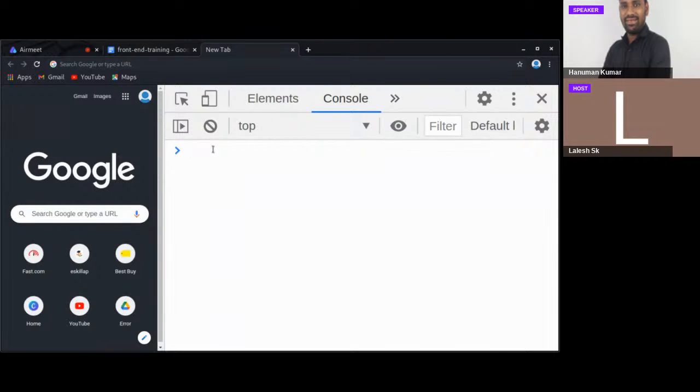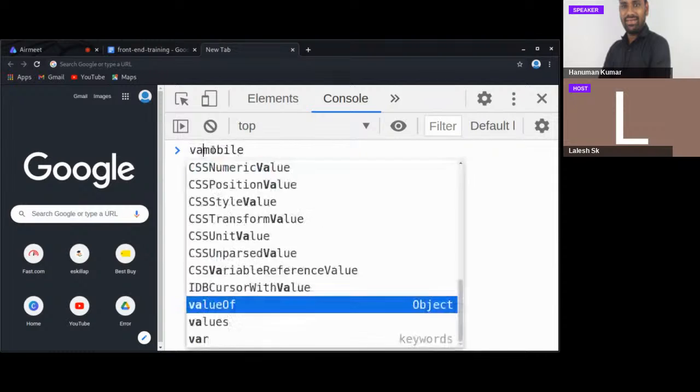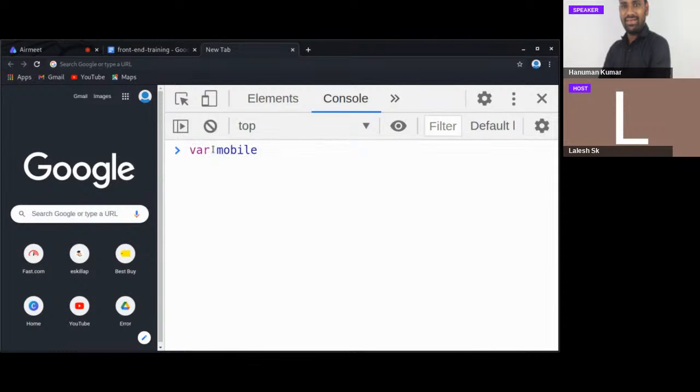So I'm going to use a mobile number, where mobile equals 9100965113. Yes, so I'm using this mobile number.